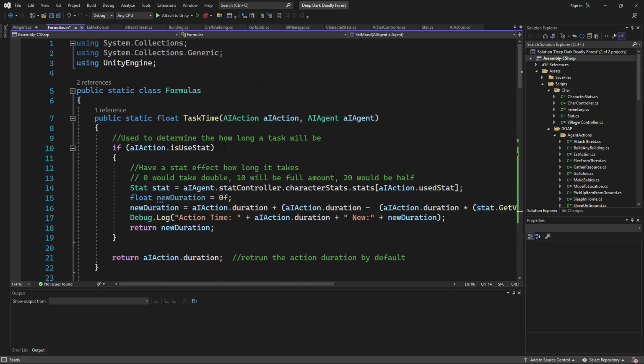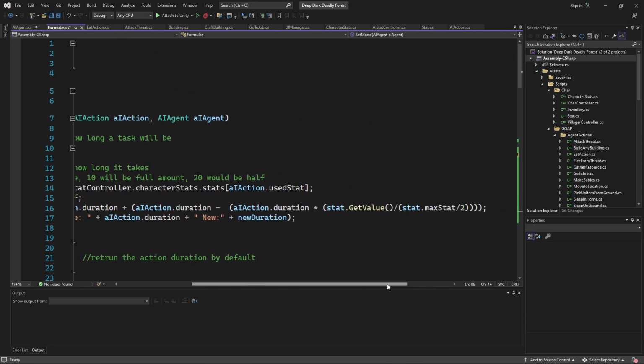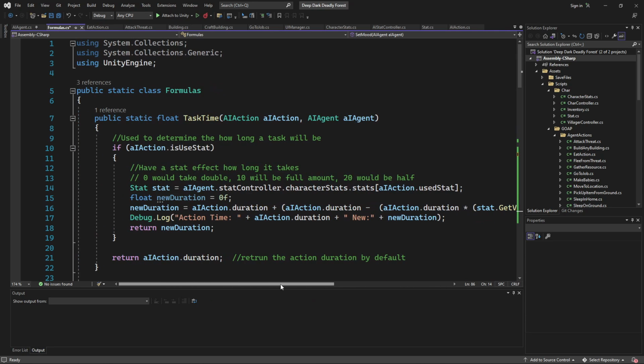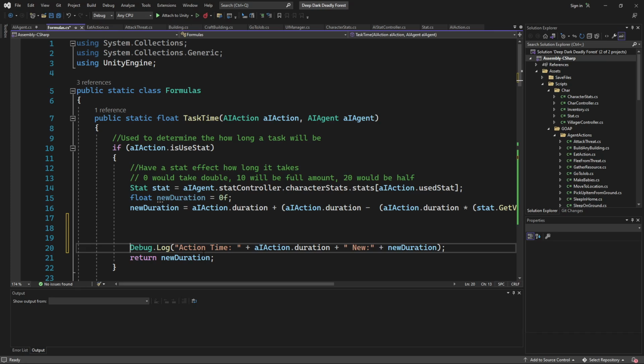So up here, where our task time is, stat is use stat, duration is the duration. We're going to get the max value. Alright, let's say mood affects work speed.